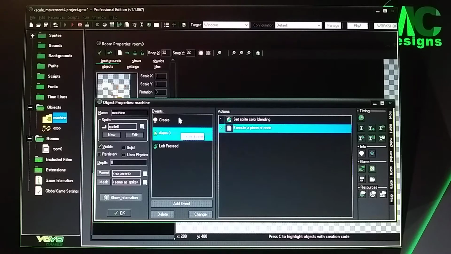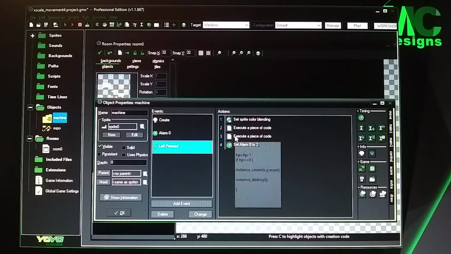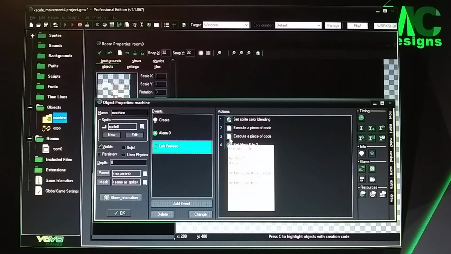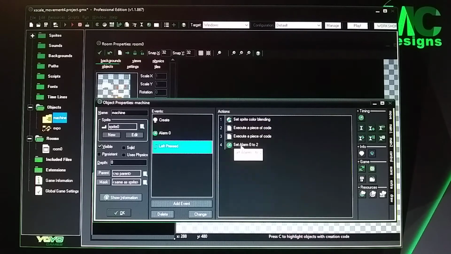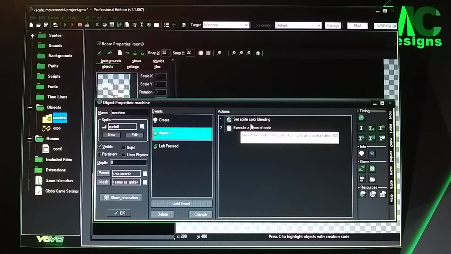So I went kind of backwards here, but like I said, when you click on it, it's going to reduce the health, and it's also going to stretch out the image and show the color change for 2 milliseconds, and then it's going to go back to the original size that it was before I clicked on it, and the original color as well.